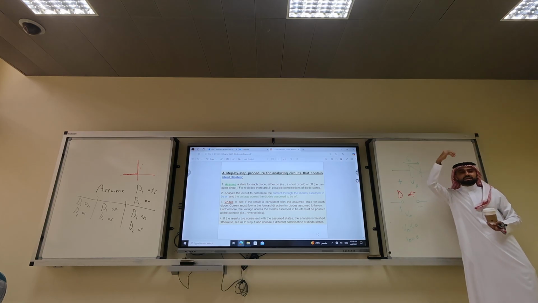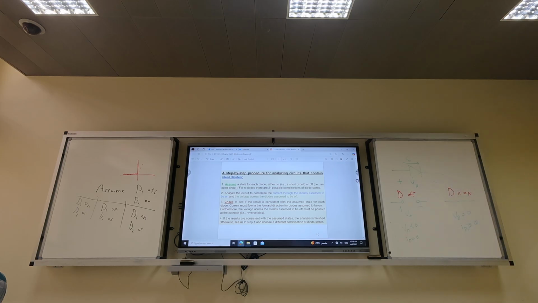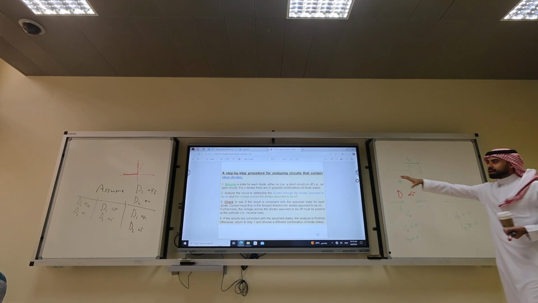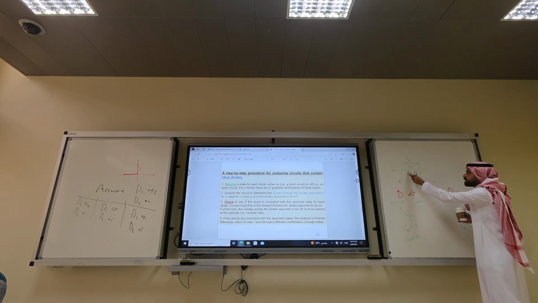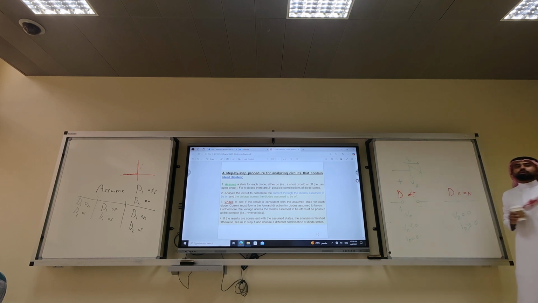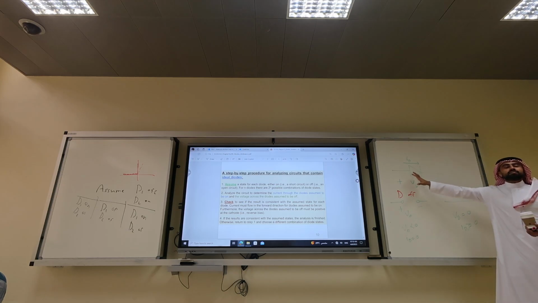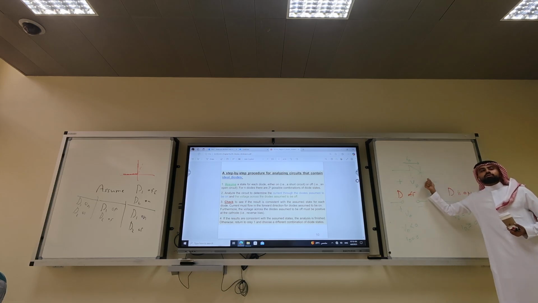If it works with you from the first circuit or the second circuit, good. It may work out. I'll give you a good hint so that it works from the first time. The hint is, if you want to make an assumption, try to align the anode of the diode with the higher voltages and the cathode of the diode with the lower voltages. Why do we say that? Because if you have a high voltage, most likely it will turn the diode on.